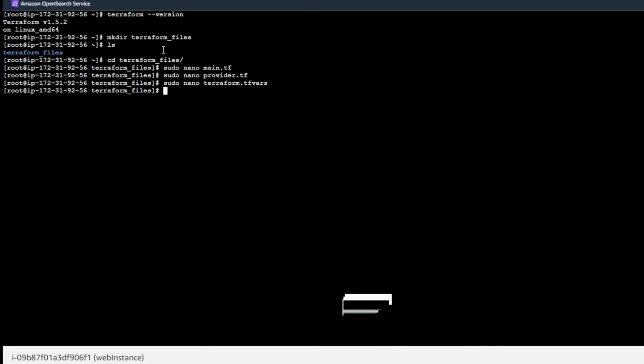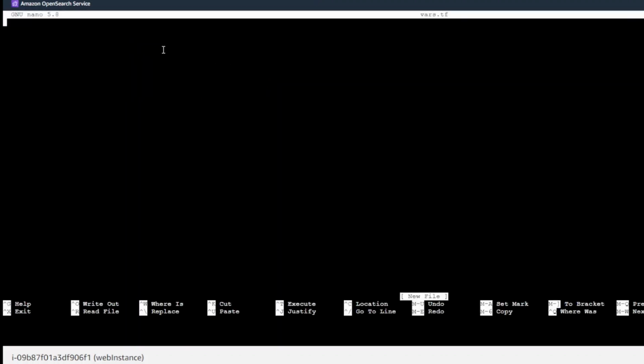Now the vars.tf file needs to be created. Sudo nano vars.tf. In here we'll give the variables that we used inside the terraform.tfvars. That means it will start looking for the variable AMI, and the type is string, the instance type is string. So we will define.